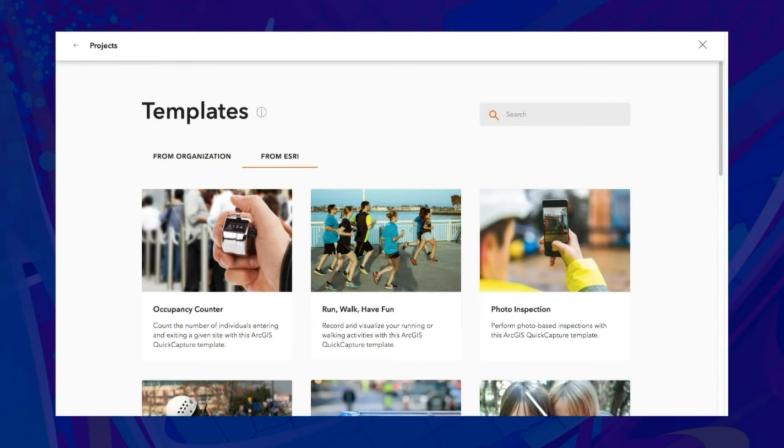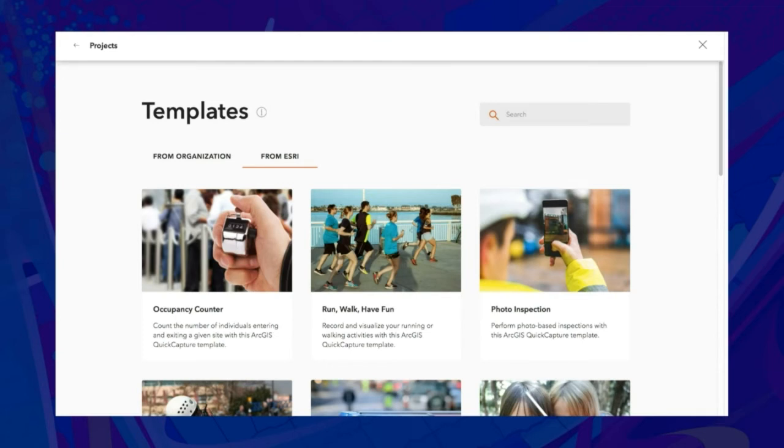And this means that a template now includes a QuickCapture project, dashboard, a layer or layers, and then different views depending on the application that's going to consume them, of course, with different permissions. So the key thing here is that when you deploy a template now, you basically deploy the entire solution. So you'll get your project, but you'll also get the dashboard to view the data that you captured. And this should give you a real good head start in terms of getting projects up and running very quickly.